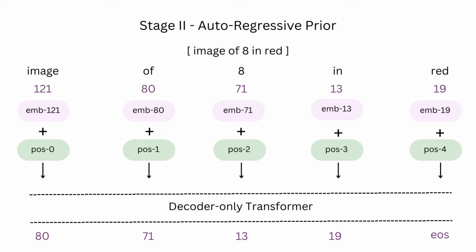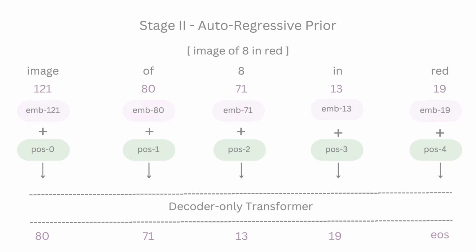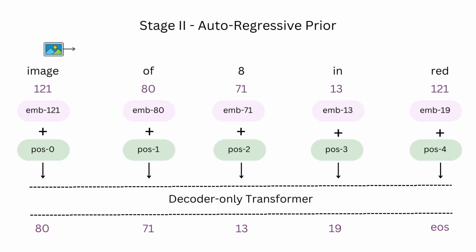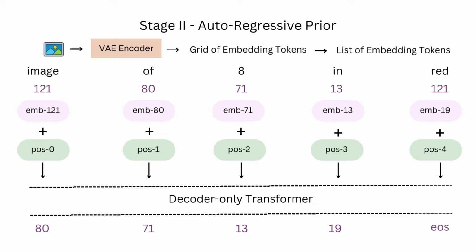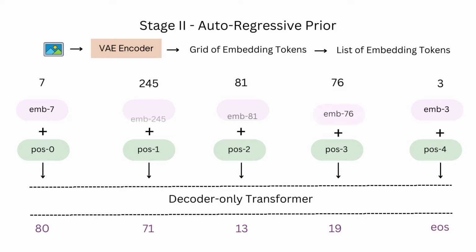If all we wanted was to generate images unconditionally, we would train this similarly just on image tokens. We would first pass the image to our trained stage 1 encoder and get the sequence of discrete tokens. These tokens would then be converted to vectors using some image token embedding space. And like language, we would also add positional information to this, and finally pass it to the transformer, which is then trained to predict the next image token.